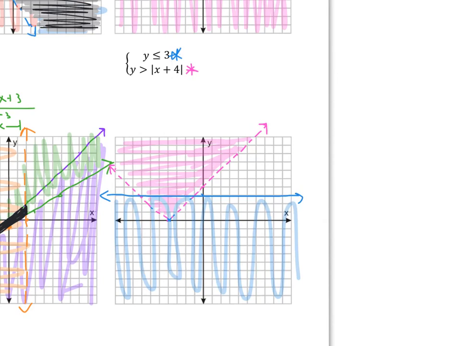line. The overlap is just going to be the triangle that's contained from that horizontal line and the bottom portion of the absolute value. So that should be the darkened in region for your solution. Any ordered pair in that shaded area makes both inequalities true at the same time. On the back, we'll look at given an inequality graph, writing the system, and we'll do that in class.